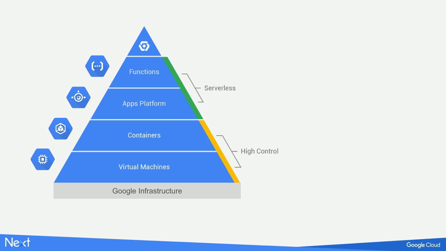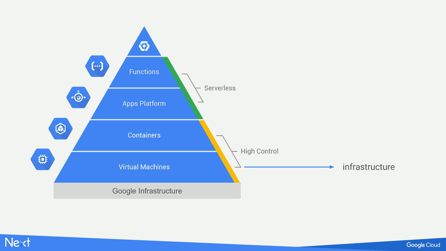So where does App Engine fit into kind of the broader context of compute? We've heard a lot of announcements. We saw the Cloud Functions announcement. We have committed use discounts on virtual machines. We've heard containers, and Kubernetes over and over again. Where does App Engine kind of fit into this, and when is it a good choice to use?